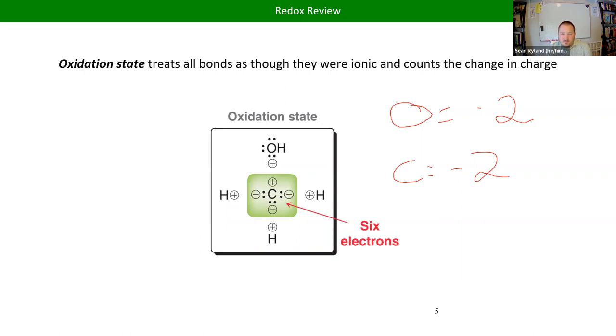If there's a peroxide bond involved, then that's not going to be the case, because anytime we've got a bond where we have an equal electronegativity on both sides, we're going to treat it like it's going to split up evenly. So one electron goes each direction. So a peroxide bond, when you have an oxygen-oxygen bond, is going to throw that off.